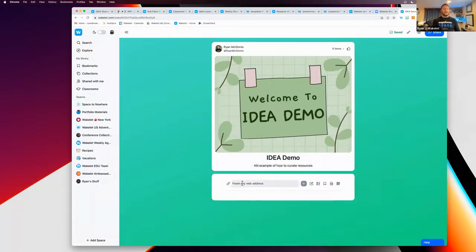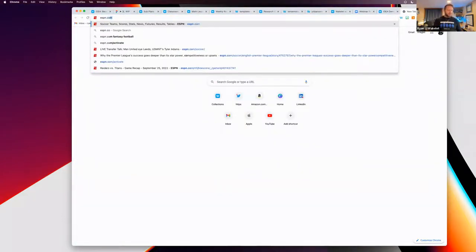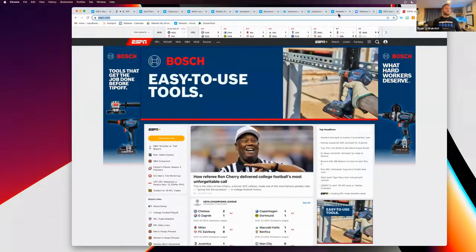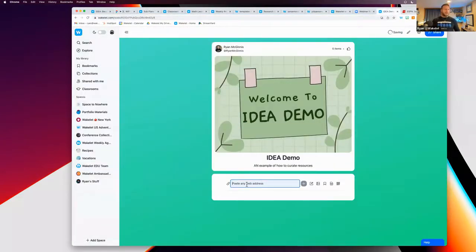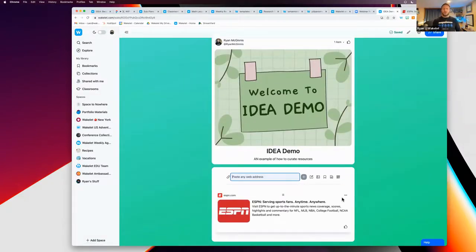And now I can start adding and curating my resources. So right away, you see I can paste any web address, anything that's out there that's available to me. If I have a Nearpod activity and I get that student paced, self-paced share link, I can copy that and paste that in here. I can also go out to any resource, like let's say espn.com, and I can copy, so I can Control C, and I can go back into my collection, Control V, and as I paste that web link in there, you'll see that it shows up directly in there.